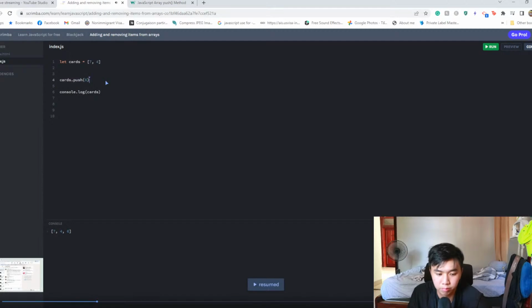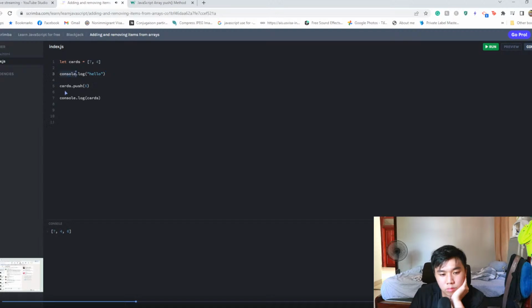Added 6 to the array. So this here is actually called a method, which is just a fancy way of saying a function on an object. And you haven't really learned about objects yet, so don't worry if this sounds a little bit abstract. But this operation here is pretty similar to when we console.log, then passing in, for example, hello.